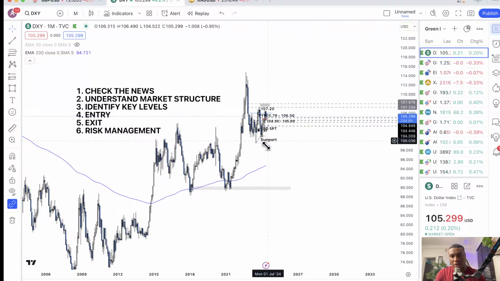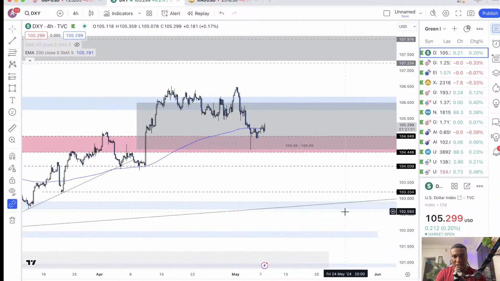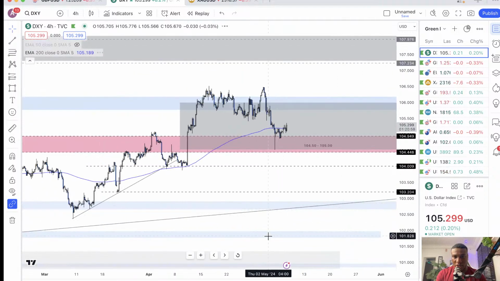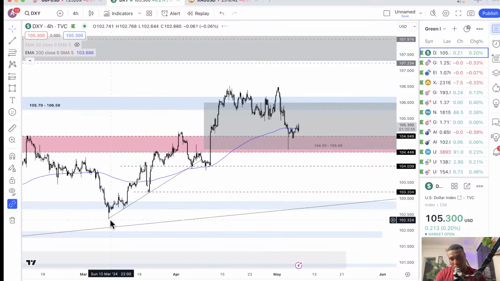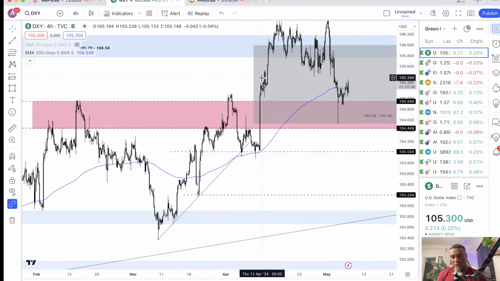And after identifying your key levels, the key levels are these things that you see here. I'll just go to the 4 hours because it's what I mostly use. So these are the key levels. These zones that you see me map out here, they are my key levels. The trend lines, I also use as key levels as well. Why? Because if you notice, whenever we got to this trend line from here, we bounced, broke out, but didn't break below this minor level that we have here. Didn't break below the 200 period moving average, so we bounced again and pushed up. All right, so key levels are important.